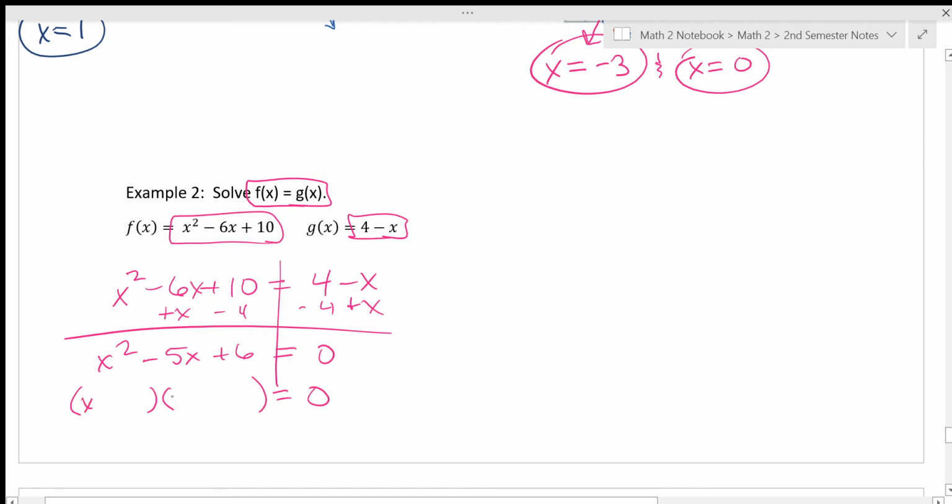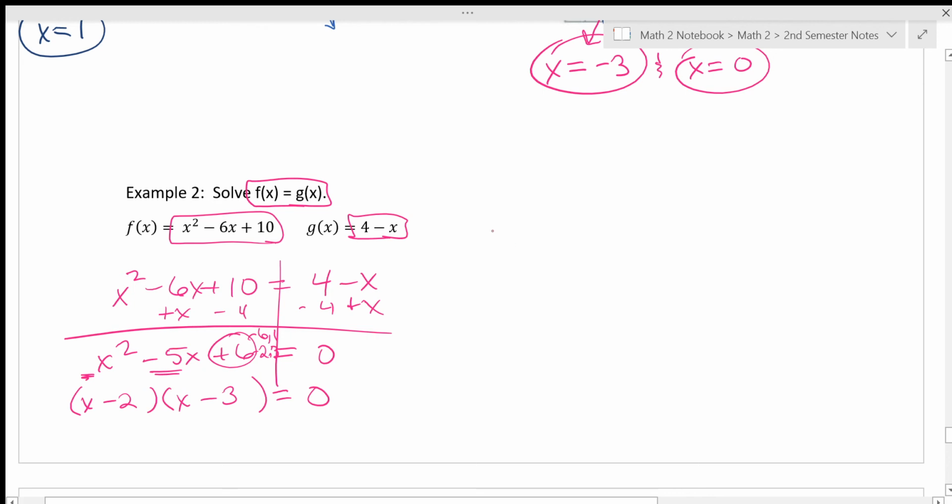So as I factor this trinomial, I don't have any number in front here. So all I'm going to look for is what will multiply to give me 6 and add to give me negative 5. I think of my factors of 6. They are 6 and 1 and 2 and 3. So I'm going to go ahead and make 2 and 3 because I know that if I multiply negative 2 times negative 3, I will get positive 6. And if I add negative 2 plus negative 3, I will get negative 5. So my two factors are x minus 2 and x minus 3.